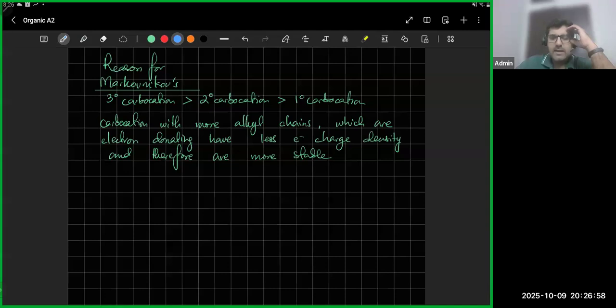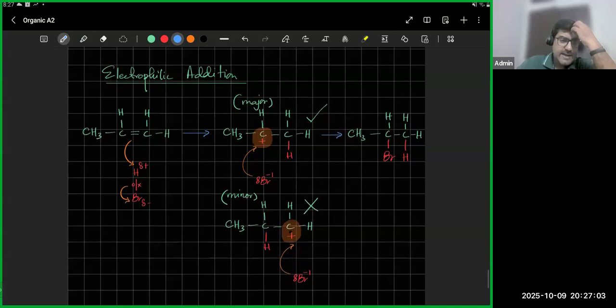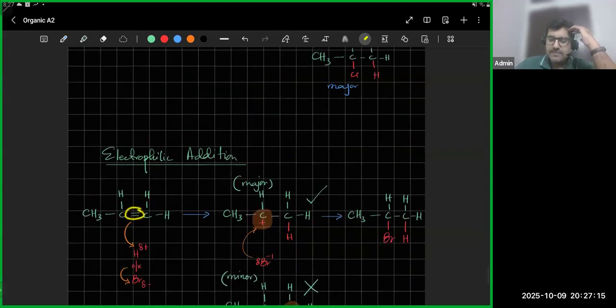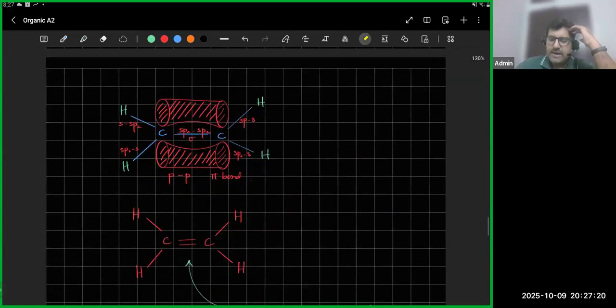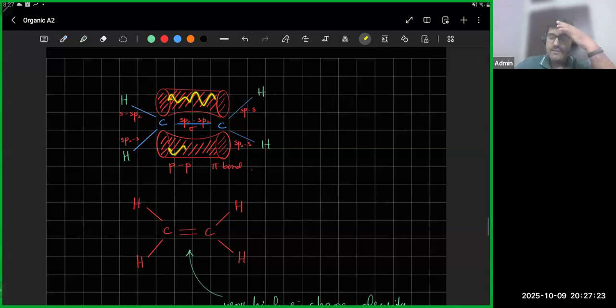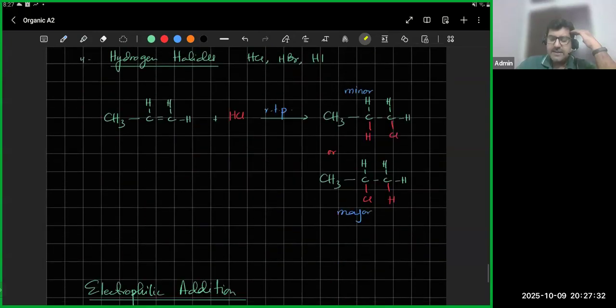Okay, now the important thing is this reaction over here needed no help. There was no catalyst, there were no conditions. It was just happening at RTP. And the reason for that is that the double bond has a very high charge density. We studied that earlier when we studied structure. The pi bond has a very high charge density because the electrons are concentrated over a very small area. So they can polarize the molecule.